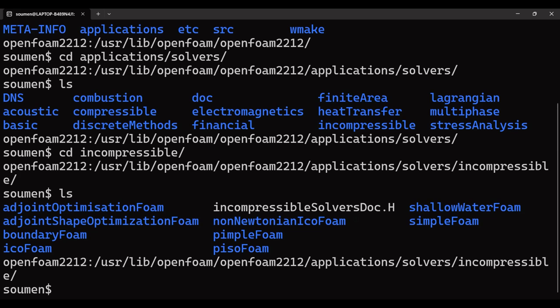NonNewtonian also solves the same governing equation with a different viscosity model. But their CFD solution algorithms are different. Some use the PISO scheme, some use the SIMPLE scheme, depending on whether you want a steady solution, transient solution, etc. Clear? So now you know where your codes are located.